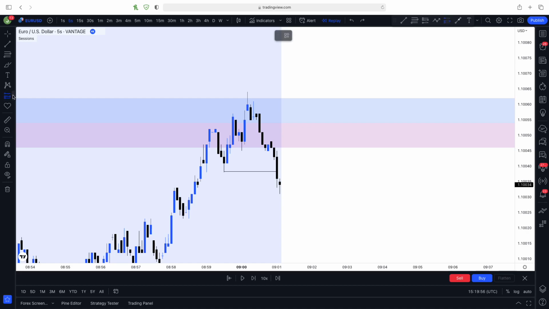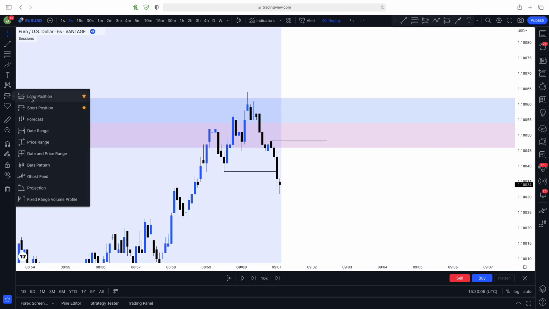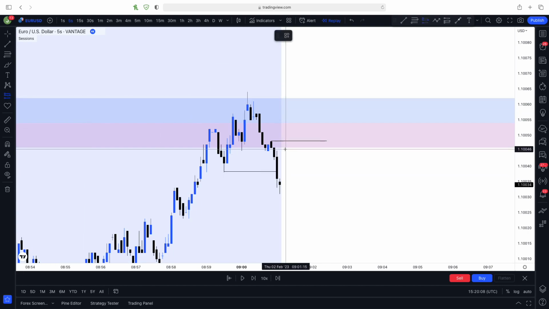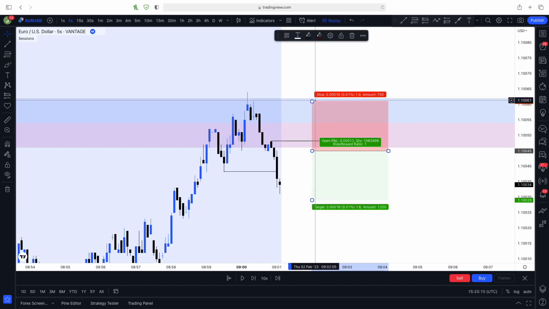Okay, so what do we do from here? I think it's quite self-explanatory. It's exactly the same as always. So first things first, make yourself aware of your range high. Your range high is there. Therefore, you know your OB can't be above that. Nothing above that matters. We have our buy candle.